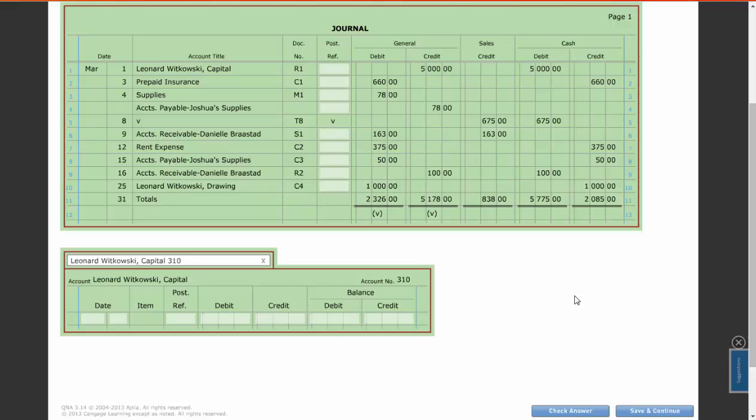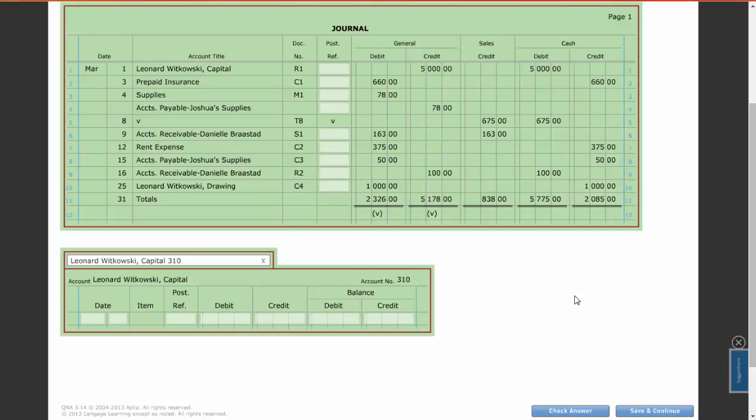Then I move across more, and I am only looking in my general debit and credit columns. I'm ignoring my special columns. I'm going to deal with special columns only at the end of the month for posting. What we're doing is called posting, and it takes information from one spot and puts it in another. We're going to have separate records.